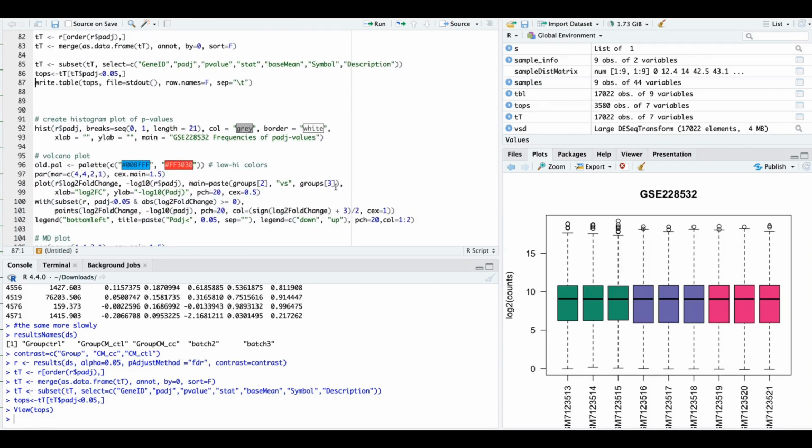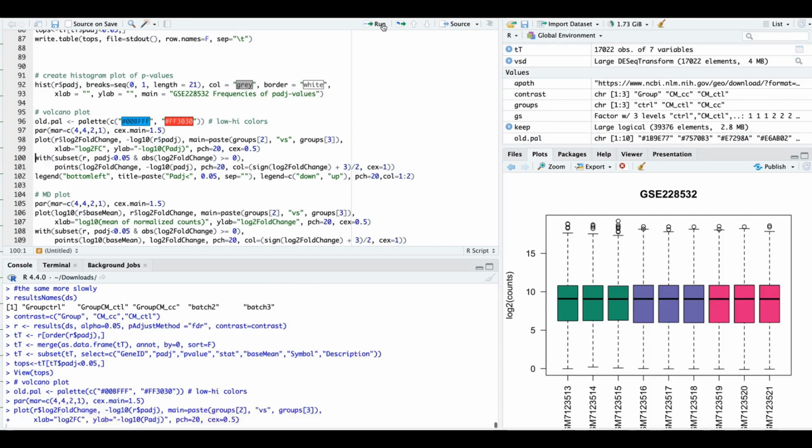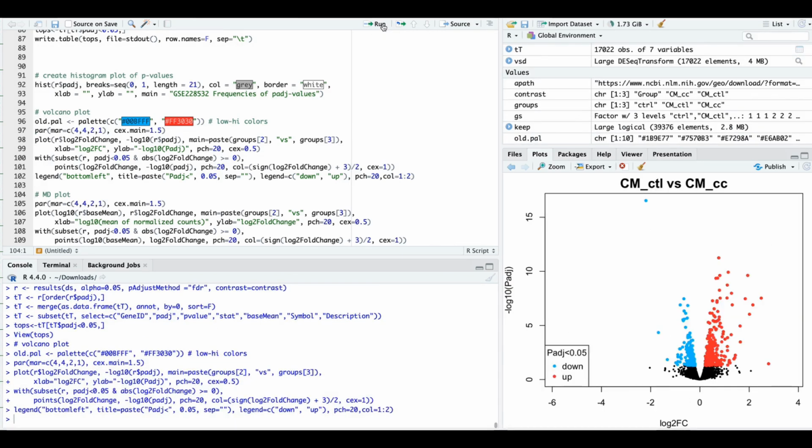Now the remaining figures out of the Geo2R: histogram of p-values, I wouldn't use it. Volcano plot, you can use it, if you like this design. There are better volcano plots, by the way, I will come to it in other video.